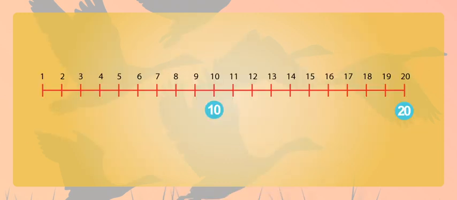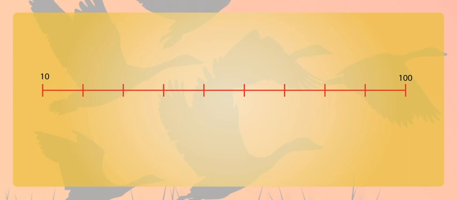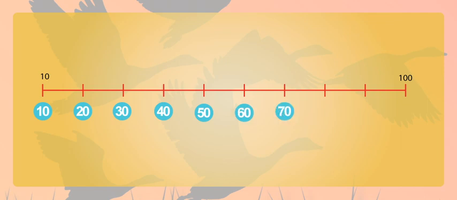This number line shows the 2 steps involved in skip counting from 1 to 20. The repeating pattern of zeros makes skip counting by tens the easiest of all. Here's how to skip count to 100 starting at 10. 10, 20, 30, 40, 50, 60, 70, 80, 90, 100. See how much quicker it is to use skip counting? Save time. Skip count your way to success.